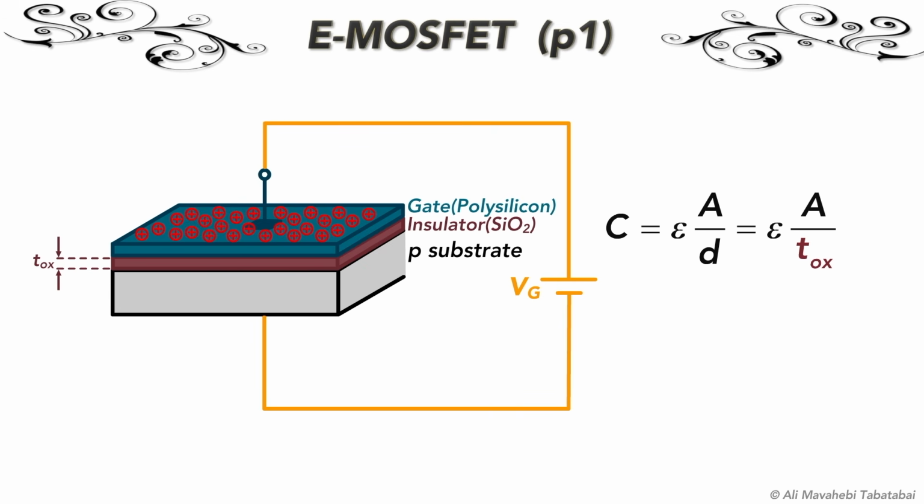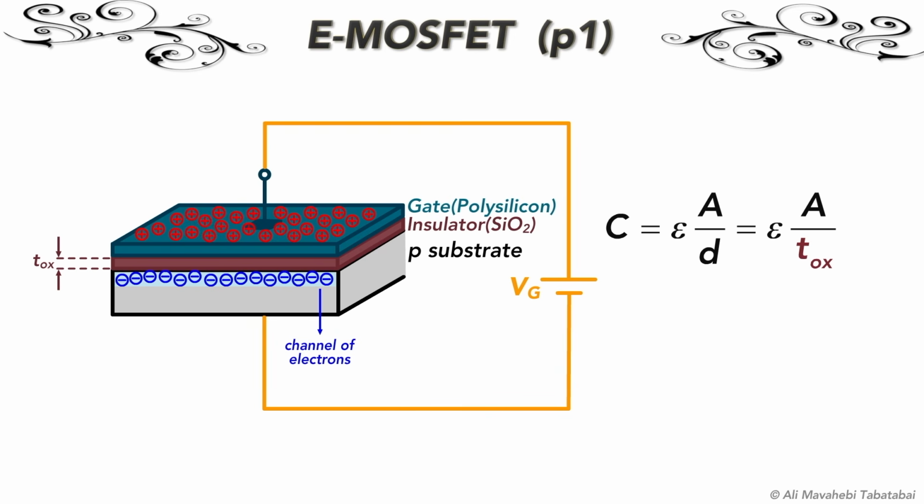The positive charge of the top plate attracts electrons to its surface. We call these accumulated electrons near the surface channel. So by applying a sufficient positive voltage to the gate, we have created a channel of electrons near the surface. This channel is a good conductive path. We can control the conductivity of this channel by changing the voltage Vg and the oxide thickness. Generally, we reduce the oxide thickness as much as possible to have the maximum capacitance and control the channel by changing the Vg voltage.